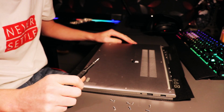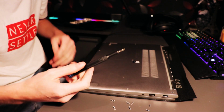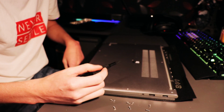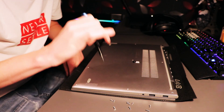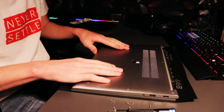Okay, I got all the screws out now. Do keep in mind that you have to watch out when using a screwdriver on the back of this thing, because some of the screws in the corners are actually angled, and that causes, well, my screwdriver to slide out and cause scratches on the back, so be very careful with that.